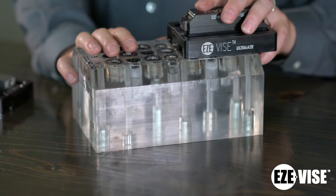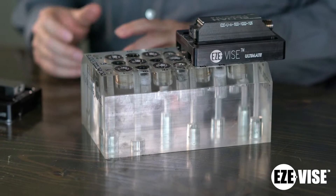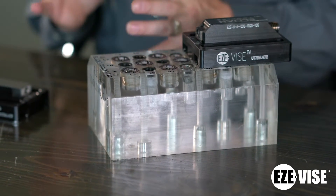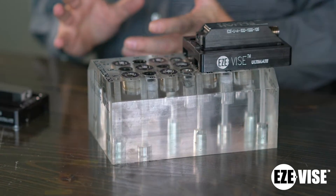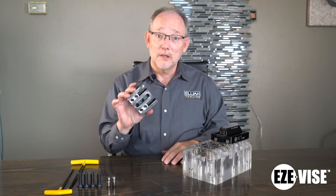We're going to go through this rapidly because I don't want to take much of your time. These are modular vices and we're going to do this in two stages. We'll start on this little plastic fixture because it's easier to show you the different elements, and then we're going to take it out to the machine and show you loading and unloading a part with these products. Let me first start with the simplest product, which is the fixed vise.